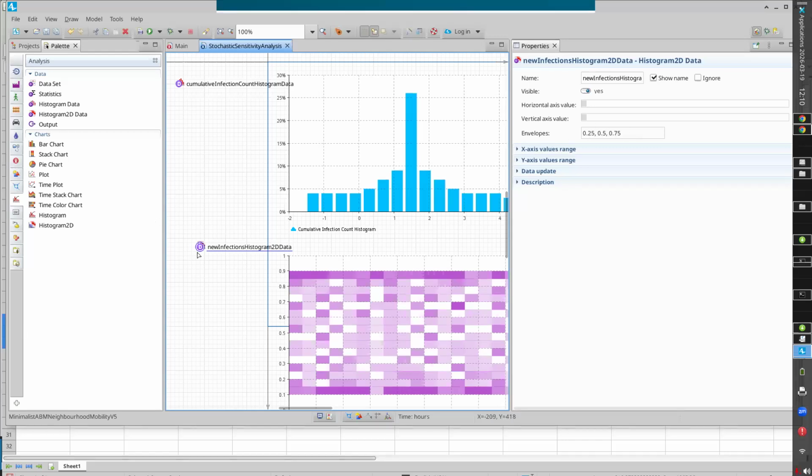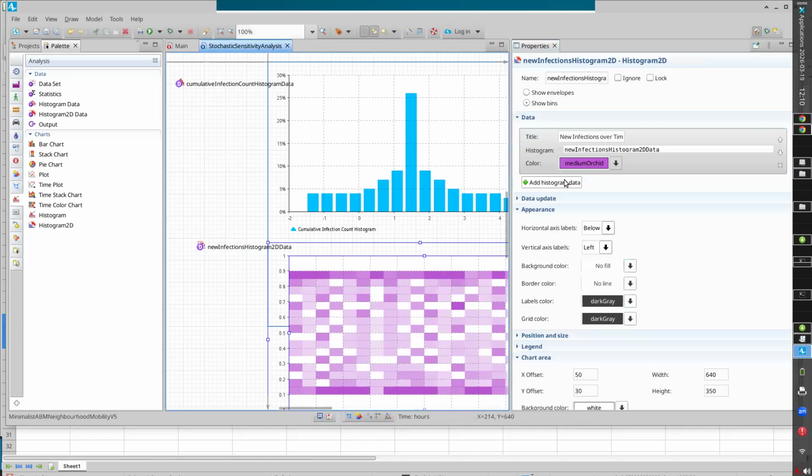And in fact, if we were to go here, these envelopes specify that, and I could add another envelope, 0.95, for example, 95% fall in there, or 97.5, what have you. Okay, so I changed this to show bins. You notice there's two options there.